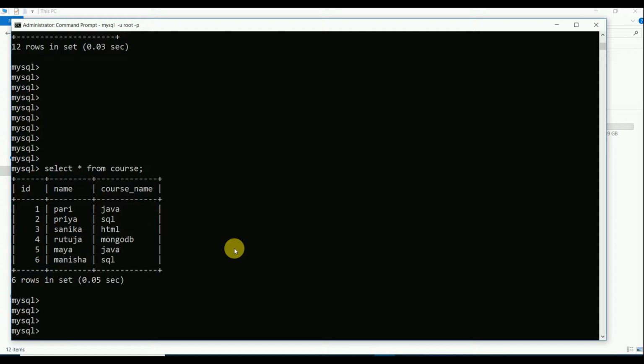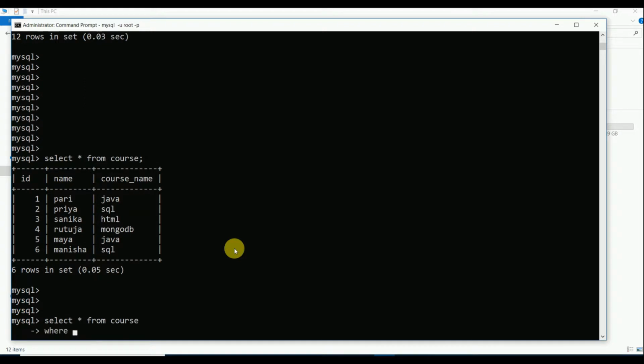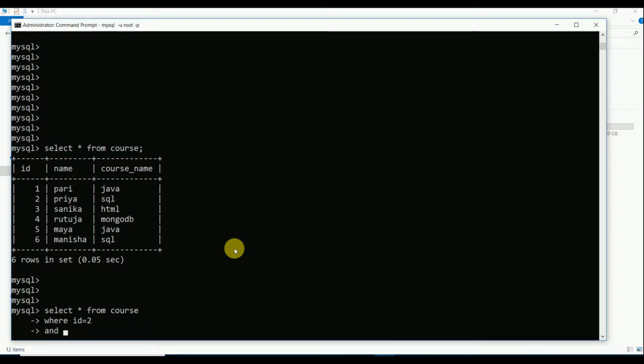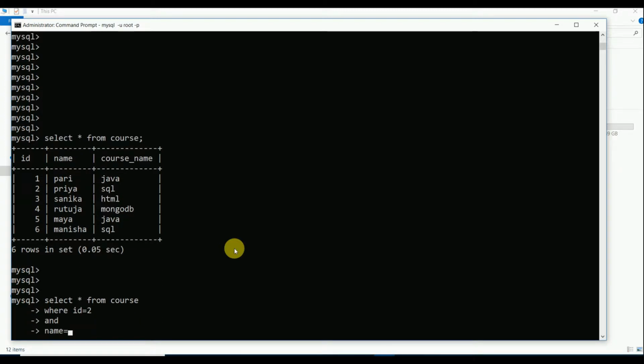The first condition I would like to show is: select star from course where ID is equal to 2 and name equal to Priya.